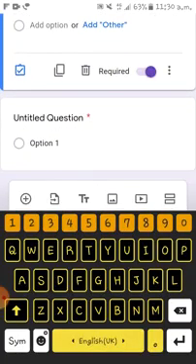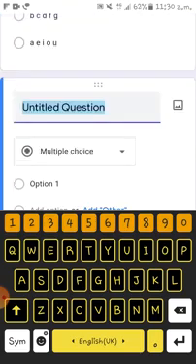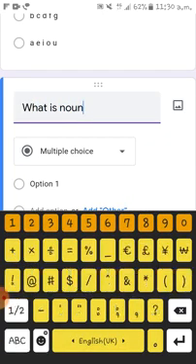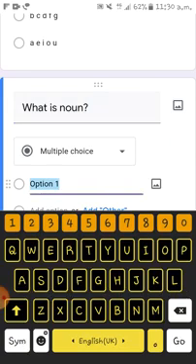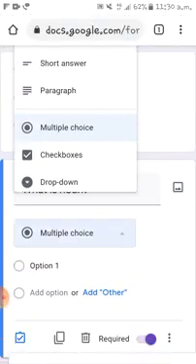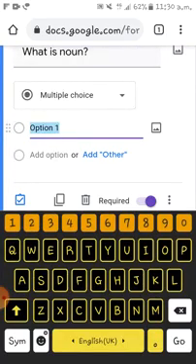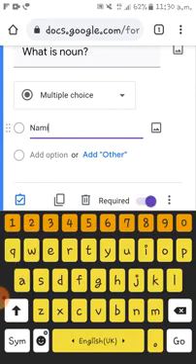Alright, so let us take one more. If you want the next question, go to the plus option here, and here the untitled question. So one more time you have to write another question, like for example, what is noun? Again you have to choose multiple choice. The same thing, multiple choice, and then you have to write here: noun, naming word.